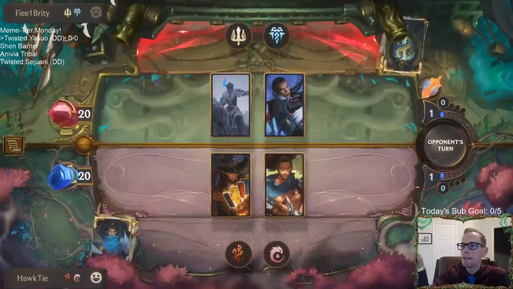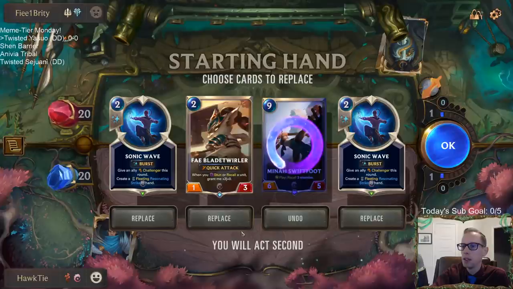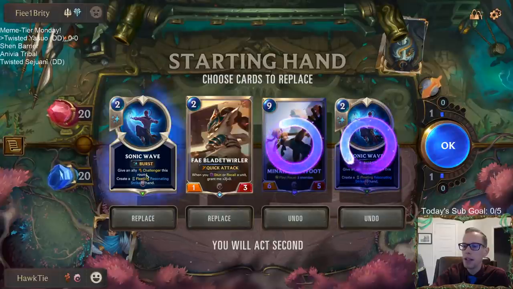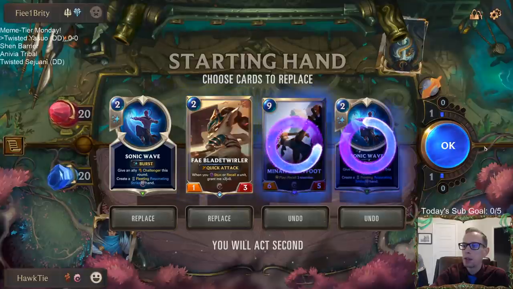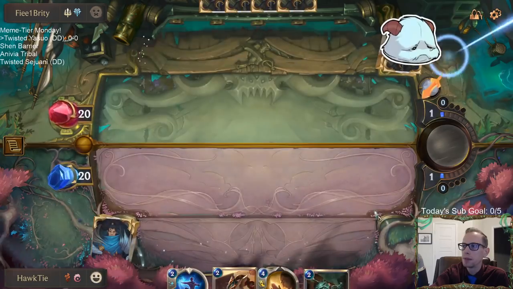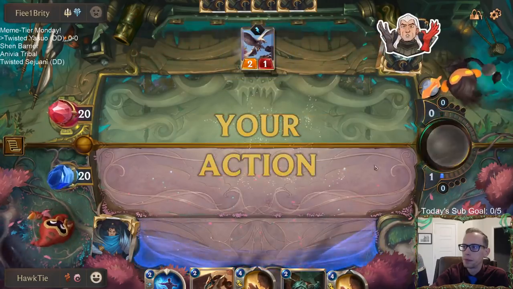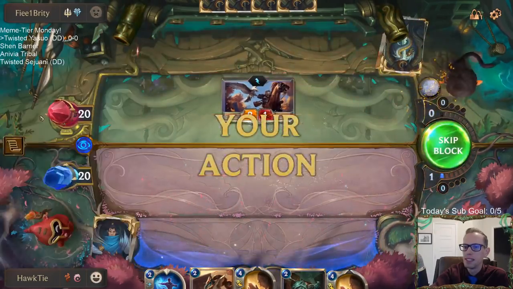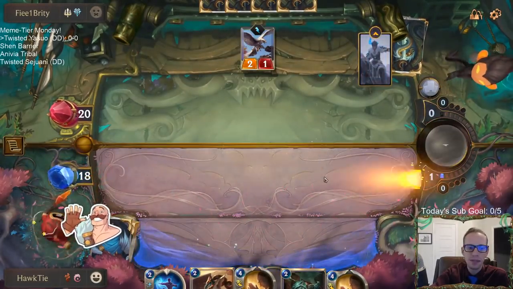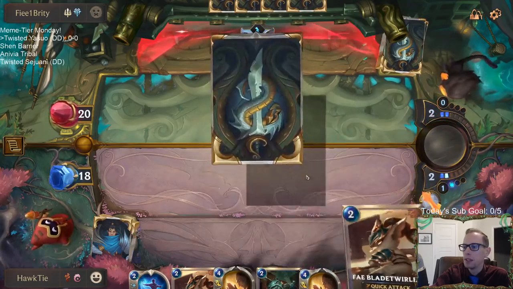Ooh, okay, we played this deck yesterday. Lucian and Sejuani. Called it Lucian Fury. Swiftfoot's obviously going to go, and we'll get rid of one of these. I kind of want to keep another one. Sonic Wave works really well with Blade Twirler. We probably don't need the two of them in case something happens. There's two Yones and one Mina Swiftfoot in the deck.